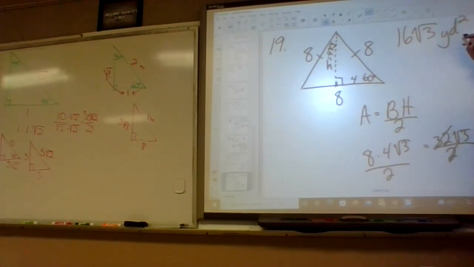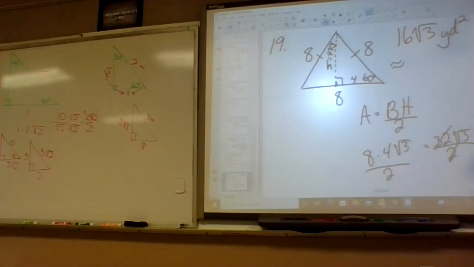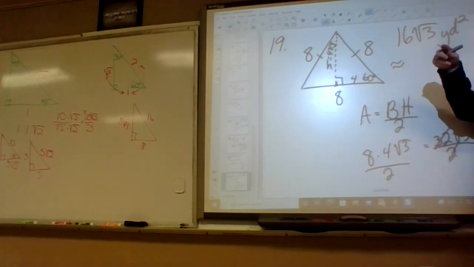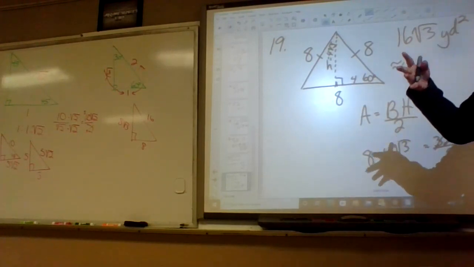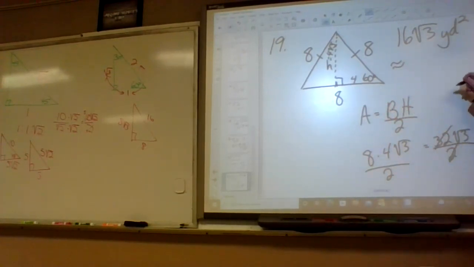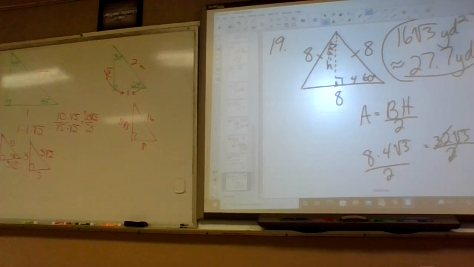Okay, but it also said put the decimal approximation. 27.7. Most of your calculators, well, all your calculators have a button that you can push to turn it into a decimal. It depends on which calculator you have, because they're different in different calculators. But yeah, I think it's 27.7. So both of these are the answer. The squiggly equals means about equal to. So our first answer is exact. Our decimal answer is rounded off because it's an infinite decimal.